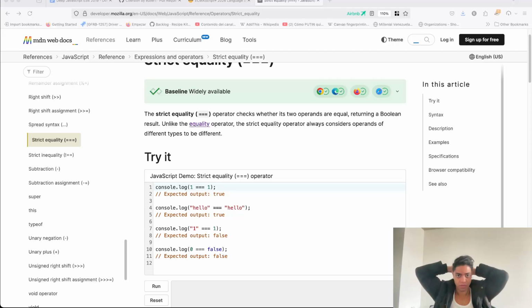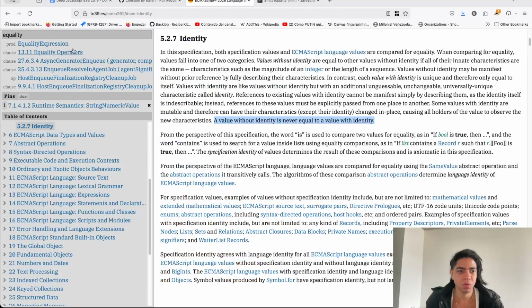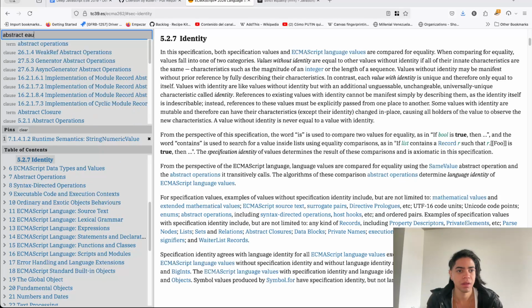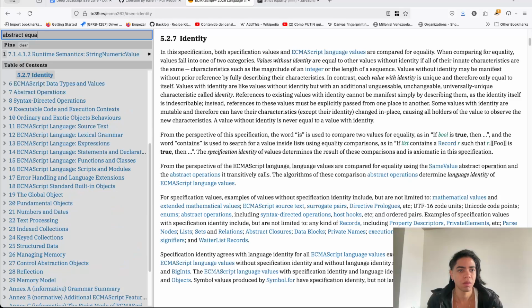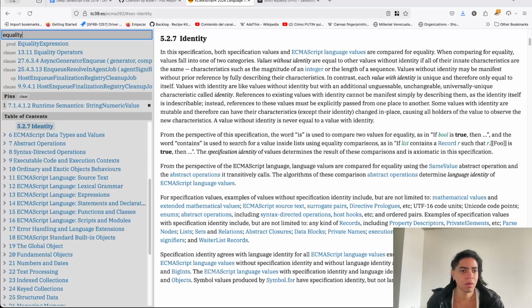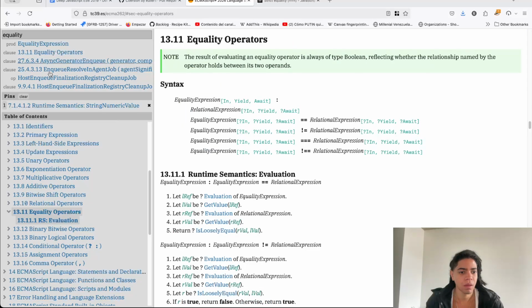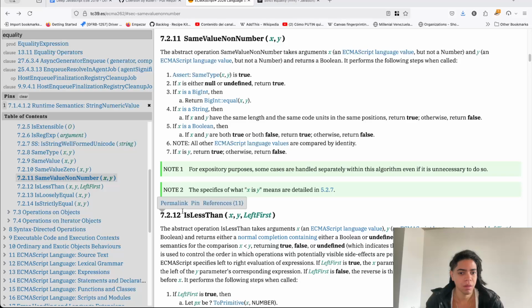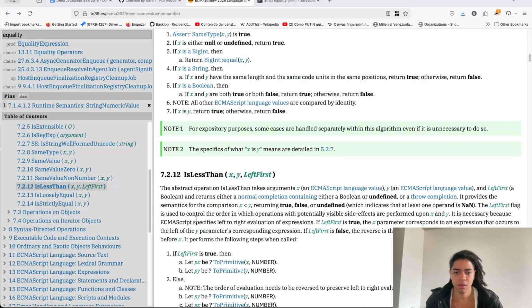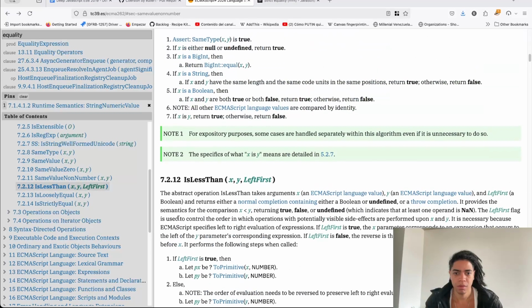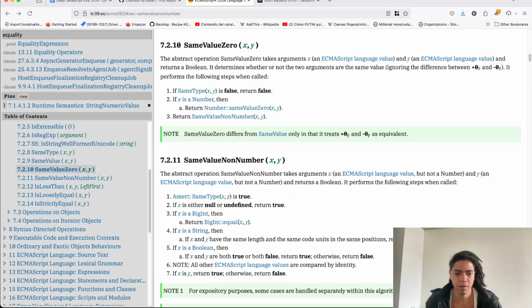If double equals only checks the value and triple equals checks the value and the type, then why, in the abstract operation, abstract equality comparison, right up here at the very top of the algorithm, does the comparison of x and y produce true or false?